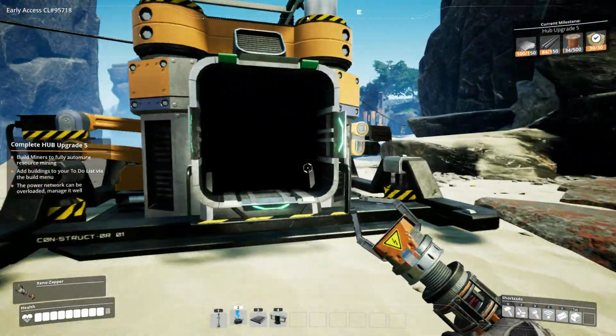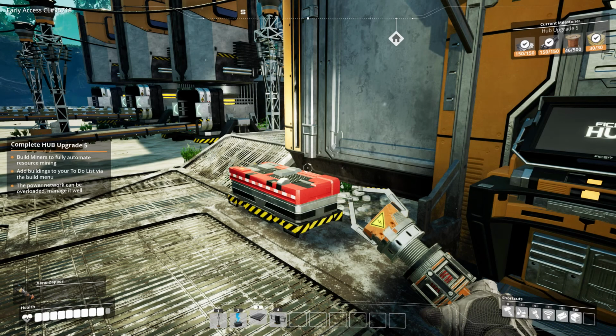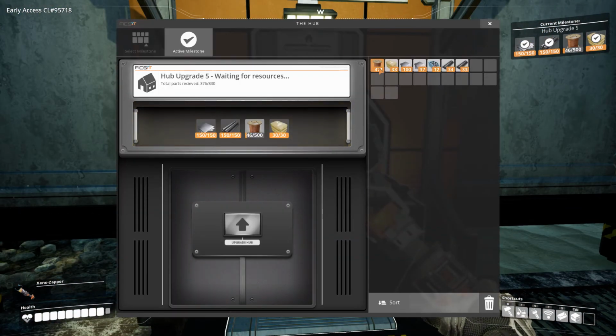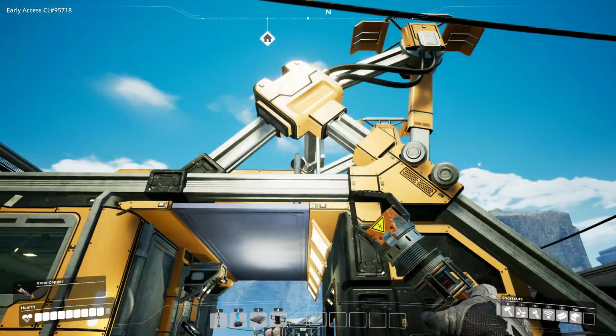But yeah, I'll go ahead and take a pause right here until I have enough wire, and then we'll go ahead and move on. So be right back, guys. Alrighty, guys, we are back. Went ahead and just manually created a bunch of wires as well as what was being produced. So we should have enough now to get our last upgrade here. And now it's tier 5.